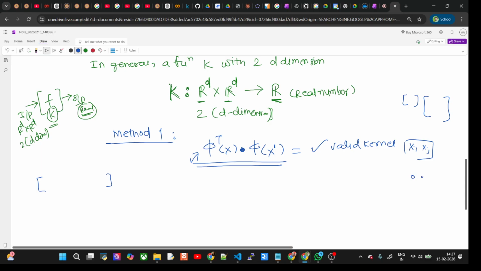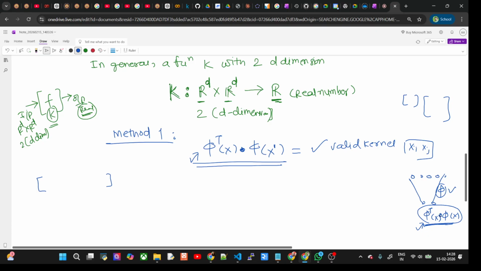So for example, this is a higher dimension data, and you are mapping from lower dimension to higher with some phi function, okay? And you are able to map means what? You are calculating the x into this one. Indirectly, you are doing this calculation. And if you are able to do the dot product operation, then you will say this phi function is perfect, it's valid.